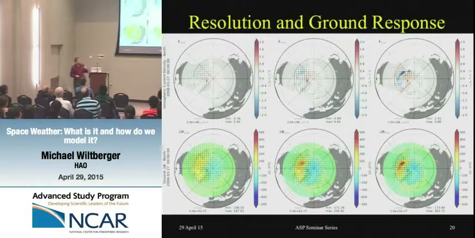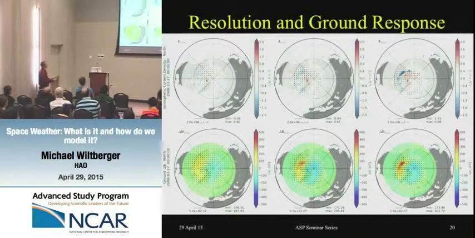When we actually do these calculations, we can start to look at what the ground magnetic field response is going to be from the currents flowing in the upper levels of the ionosphere. Back to that diagram I was showing you before. What we're seeing here is the current pattern at the top and the predicted magnetic field perturbations that result from those current patterns at the single, double, and quad resolution. At this point in time, you can see a little bit of structure starting to show up in the quad resolution of the field-aligned current pattern, and then the current closing with it, and the changes that are visible there.